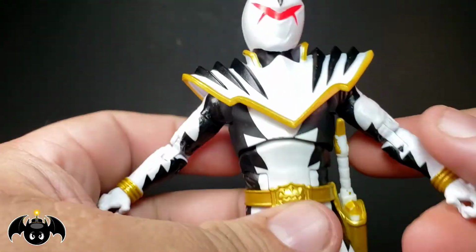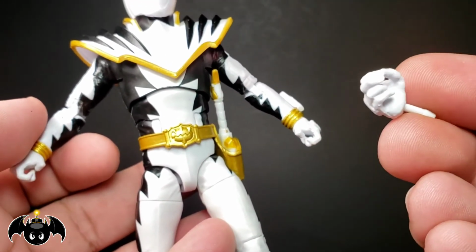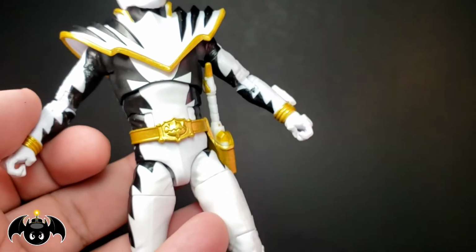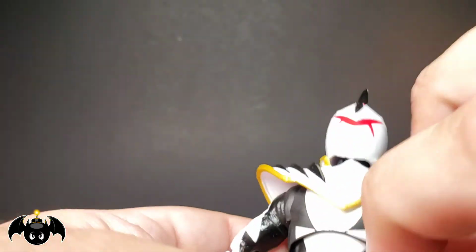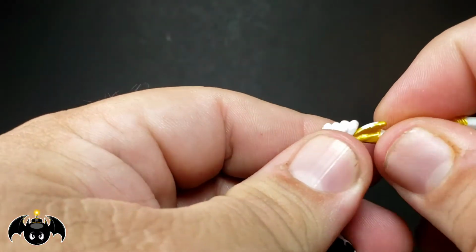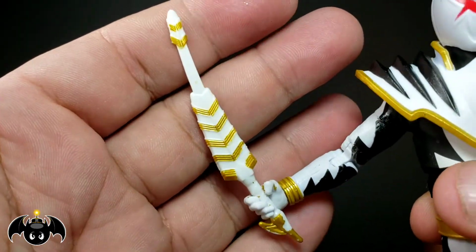So we do have some interchangeable hands here. So we got two types of gripping hands like so. We also got another gripping hand like that, which is really cool too. I love the positioning of those fingers. And then we got one that's a little more open palm, relaxed like that, so that's really cool. Of course, we do get his sword right here, which is really nice. You can pop that in either of these gripping hands like so. And I think that looks cool too, done in that simple white, and the gold looks really sharp, so I dig that a lot.